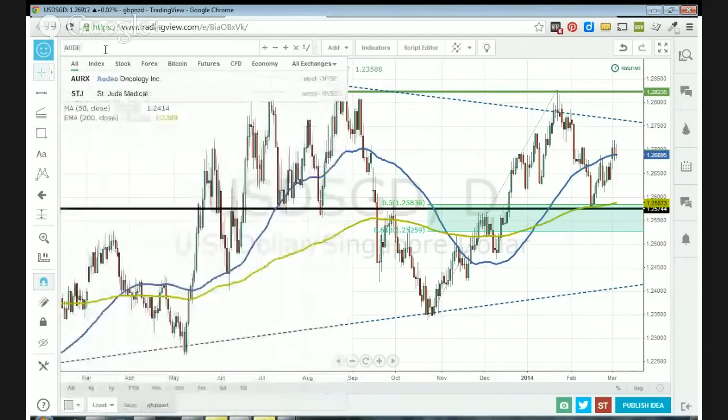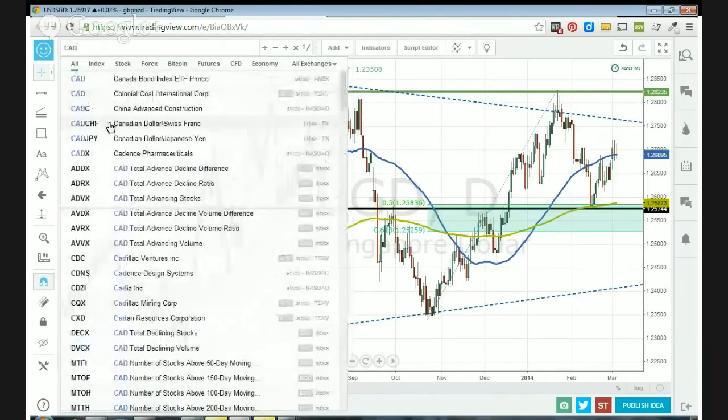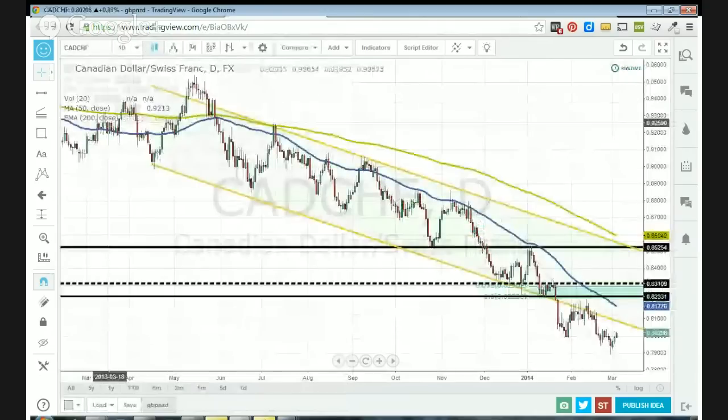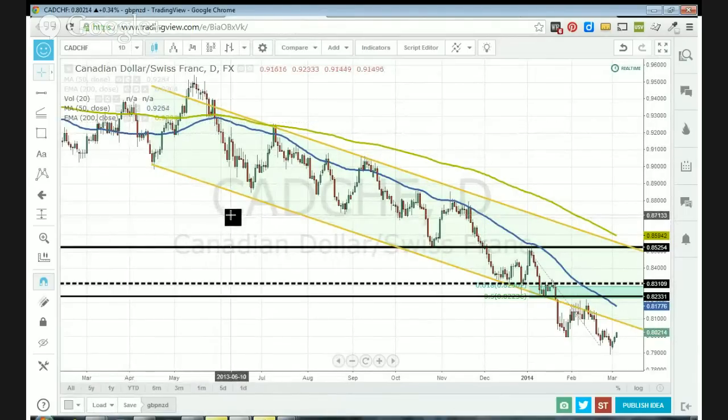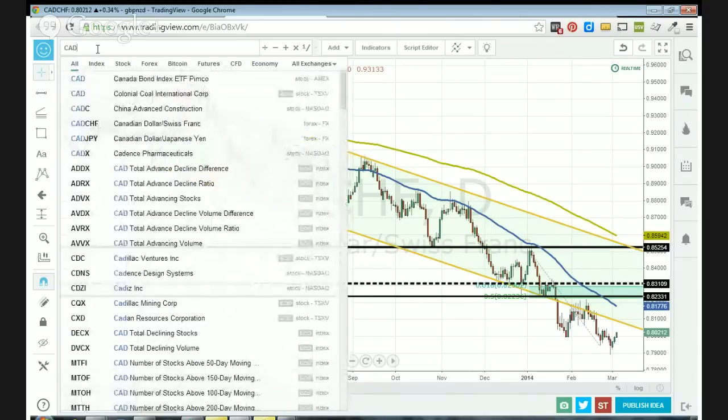Let's go to the Australian dollar pairs. Oh, excuse me. Let's go to Canadian dollar pairs. Canada Swiss. Okay, yeah, still a lot of the same story with the Canadian dollar, waiting for that right pullback. In a downtrend here. Euro Canada I like better, but in either event, we're still hundreds of pips away. We really need a big flushing out of the Canadian dollar for me to jump back in on this trend. Probably a significant move in the opposite direction, changing sentiment considerably. Until then, I'll just watch the market go.